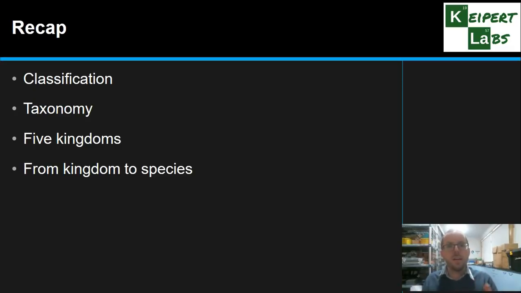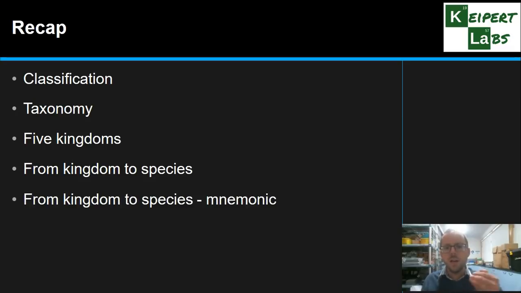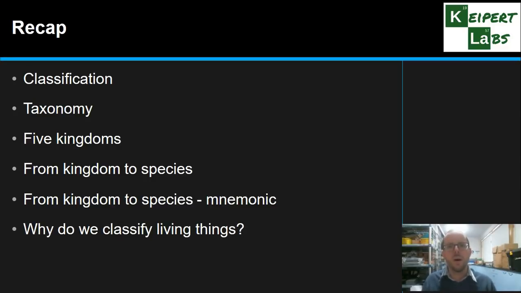Okay, so we looked at what we mean by classification, this grouping things into categories based on their features. We looked at biological classification being called taxonomy, and that we have a system for classifying living things. We establish things into 5 kingdoms is one way to do it. One thing to remember, though, is that there is still debate in the scientific community as to how many kingdoms is appropriate or justified. Okay, it's not set in stone. But we can also use different levels of classification from kingdom down to species. We learnt the mnemonic, kids playing chicken on freeways get smashed, to help us identify the order of those, and looked at reasons as to why we classify living things.